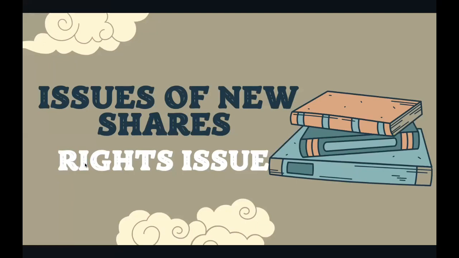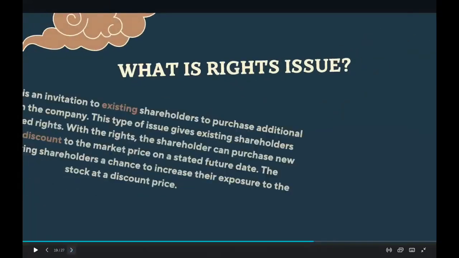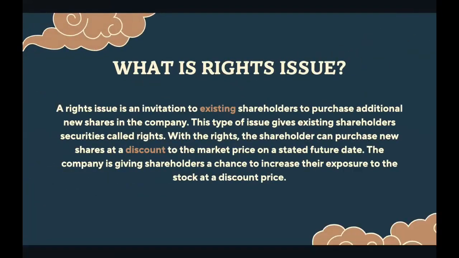So the next one is issues of new shares, rights issues. So what is a rights issue? A rights issue is an invitation to existing shareholders to purchase additional new shares in the company. This type of issue gives existing shareholders securities called rights. With the rights, the shareholder can purchase new shares at a discount to the market price on a stated future date. The company is giving shareholders a chance to increase their exposure to the stock at a discounted price.